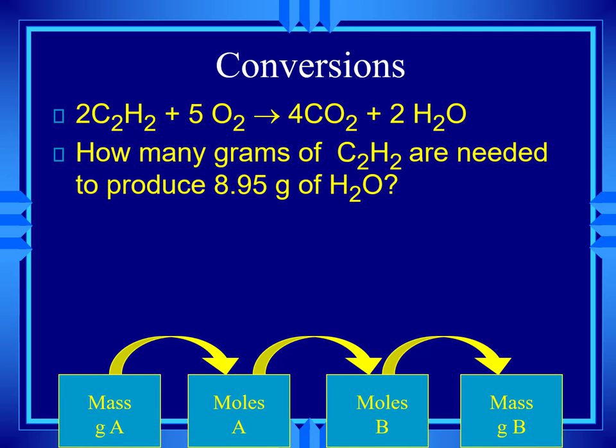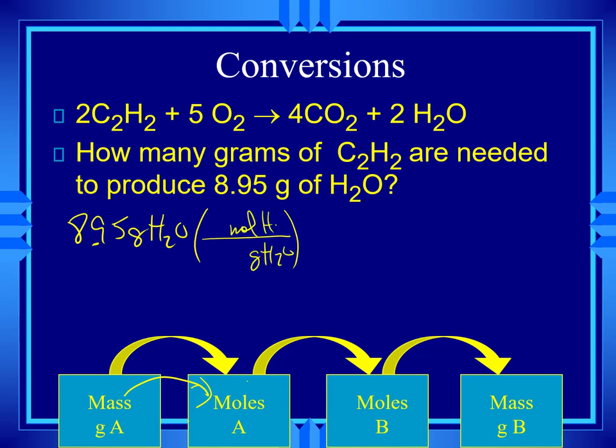Now, you know what? I do actually need to work this one out, because people make a silly mistake. And we don't want to make silly mistakes. Because they want to use the numbers of the equation too much. So if I have 8.95 grams of water, my first step is to go from grams to moles. I get rid of grams of water, go to moles of water. And off the periodic table, 2 H is 2.02, oxygen 16, so that's 18.02 grams.